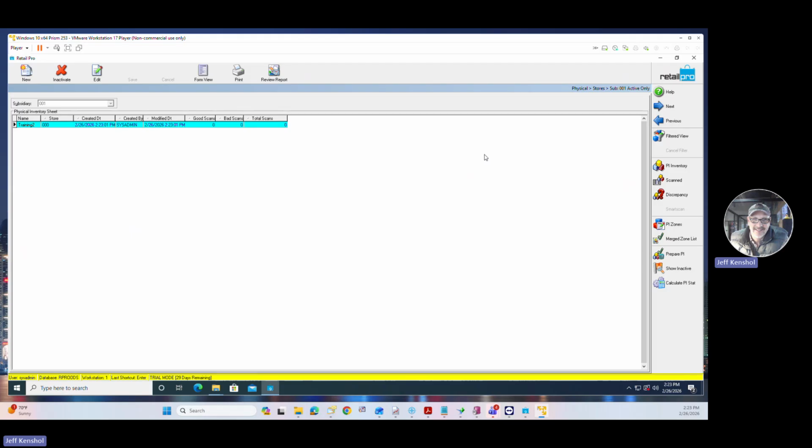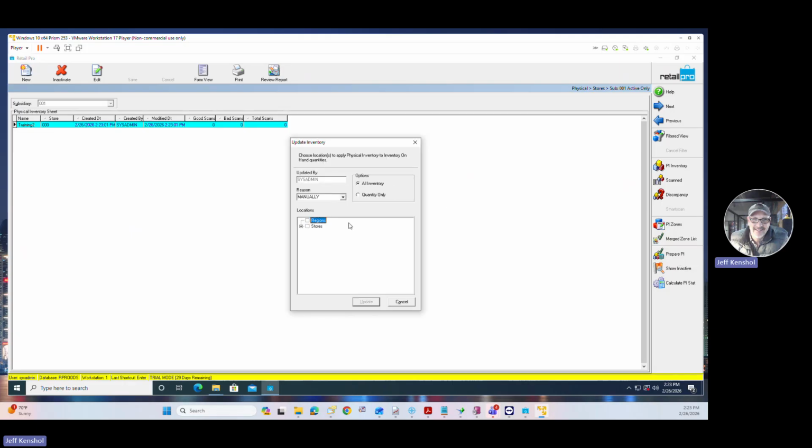And so there's our physical. Now, if I go over here and I say update, wait a second, I can't say update. You see how it says prepare PI. Now it's the same screen. It looks like you're updating, right? But you're not. If it says prepare PI, it's going to zip the count and pull it back to the main. Then the main will have to go into the tool after polling, and they will see the count, and the main can then choose to update it or not.